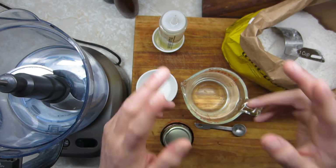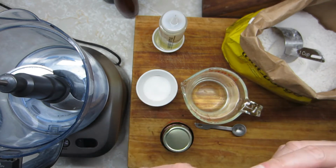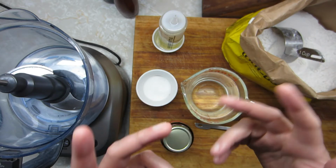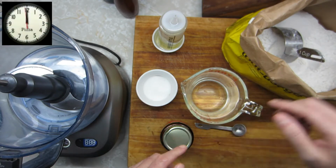I'm going to prove to you exactly how easy it is to make this stuff. I'm going to make dough, sauce, and assemble one on a timer so you can see how quickly it goes. We've got to make pizza dough first, and that's where we're going to start.